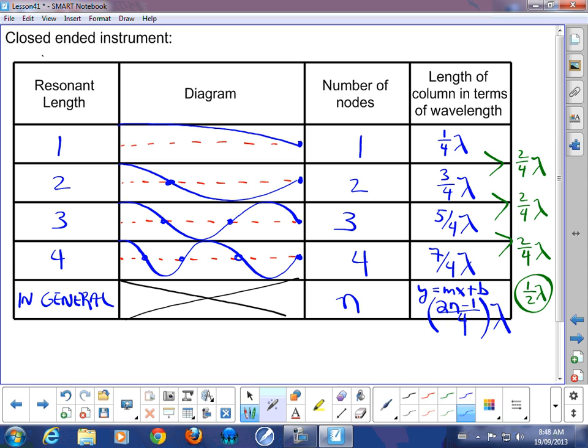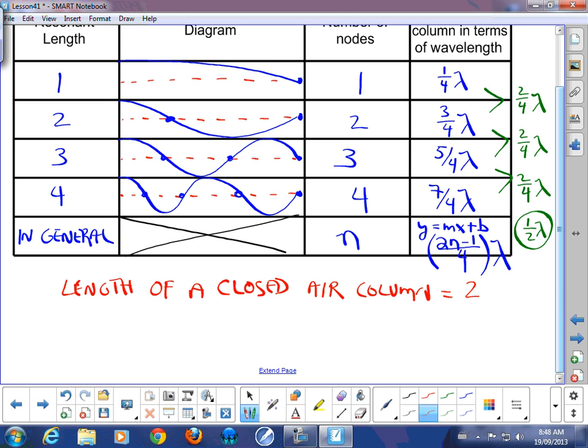So that gives you the length of a closed air column, which is equal to (2n minus 1) over 4 lambda.